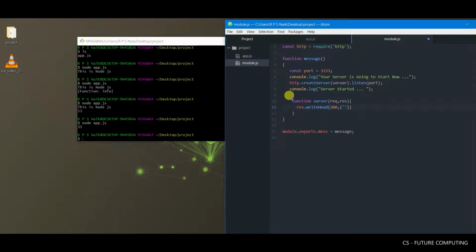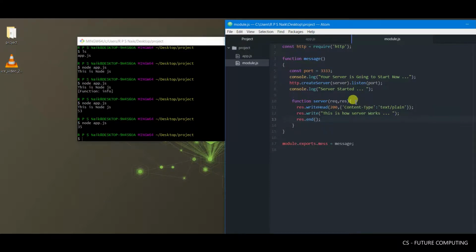Then we need to give the type of the information we are going to pass. We pass the content type, and it is plain text. So we're going to pass plain text and write on the web page, this is how server works. This will be printed on the browser window. Then we end the response here, so it will stop working here.